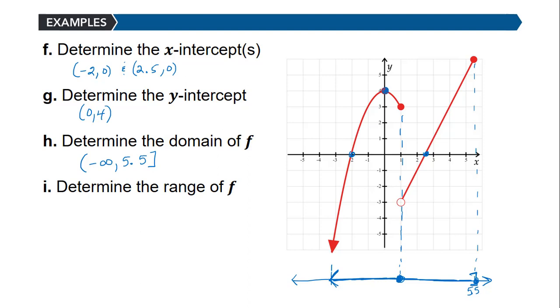The range of f, we're going to think about drawing a copy of the y-axis to the right. Read from bottom up. The bottommost point has an arrow extending down, so we know it continues infinitely down. And if we think about this parabolic piece, it goes up all the way to the y value of 4. And then it comes back down, but those points are already included. And then the second piece goes over at -3, but it's open on top of a closed, which still means that it's already included in our graph. And that piece goes all the way up and doesn't stop until we get to, looks like 6.